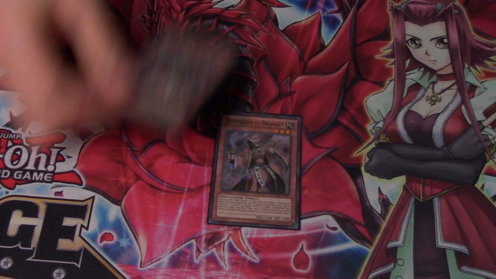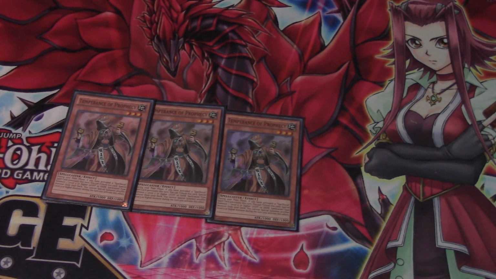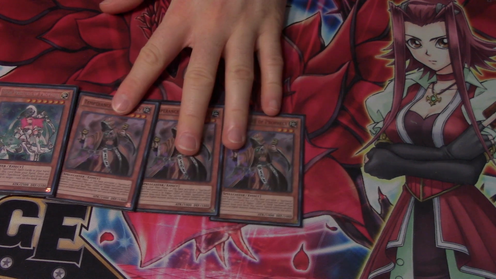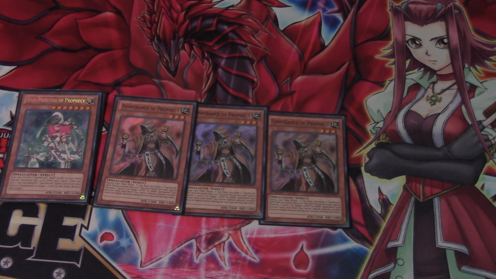3 Temperance. Now, if you're running the World version, you run Temperance. But this version, we're not running World, but we are running some other cards that I find work better in this version than World of Prophecy. So Temperance is really neat because it's going to help you bring out your High Priestess of Prophecy. Because it's going to help bring out your High Priestess, and then you can pop things on the field and do little things like that.